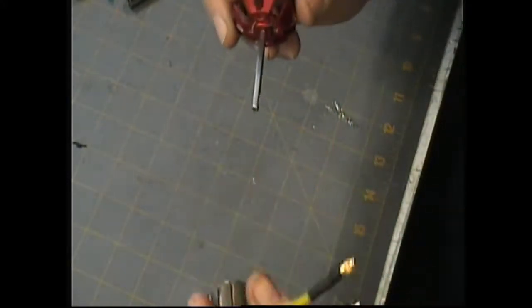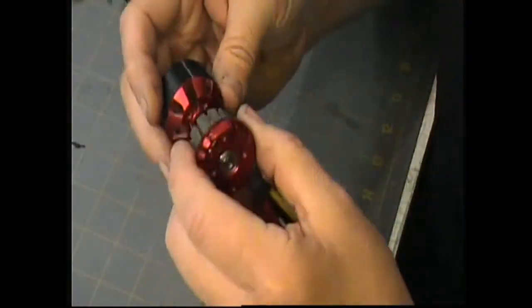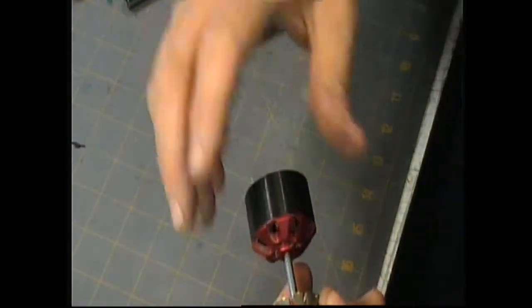I'm gonna try something here. I don't know how this is gonna work. I'm gonna put this up on the camera mic. It's probably gonna get really loud, sorry. What I'm going to do is put this housing against the microphone and roll it, and you'll actually be able to hear the growling of the bearing. Hopefully this works. Okay, so hopefully if it didn't blow your eardrums out, you actually heard the growling of the bearing.